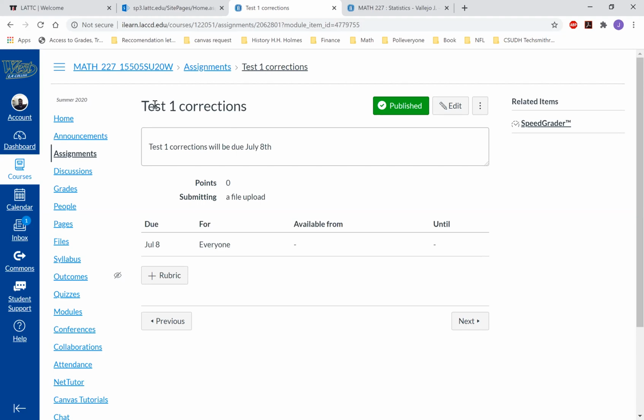If you do have any questions, pop into office hours, or if you want to make an appointment for a one-on-one session where we go over a problem, do it. But once you turn it in, if anything is partially wrong or off, you are going to lose the entire points for that. All right, so that's it for the announcements. Any other questions before we move on to chapter 5?